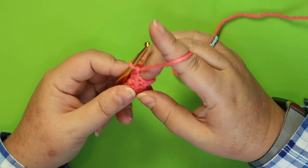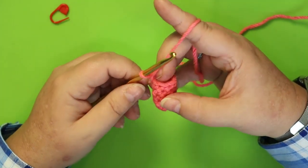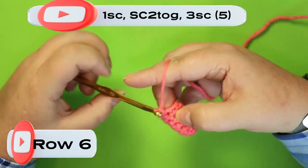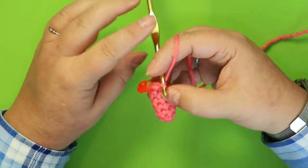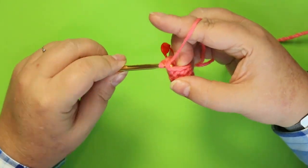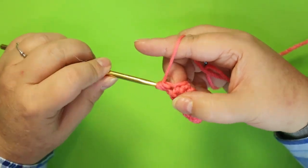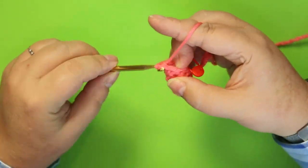So, your next round, you can use a marker for this if you want to. Next round is going to be 1 single crochet with your marker. And then we're going to do SC2 tog, so we're going to do a decrease in the full stitch. And then 3 single crochets back to your marker.